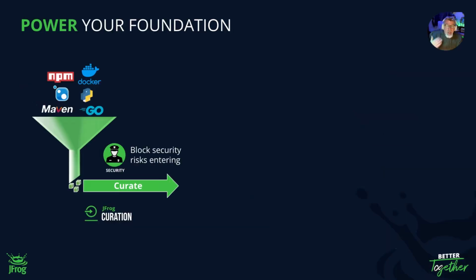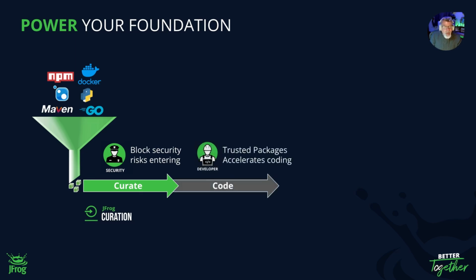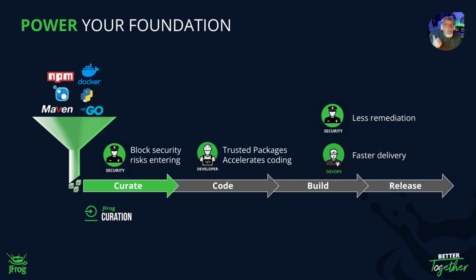And if you look at this, the big thing about it is you have all these third-party transitive dependencies out in the world, and what curation does is allow companies to accelerate what they do by only using trusted packages and sources. It also means less time for remediation and faster delivery, because you're preemptively stopping it instead of finding it somewhere downstream in your software development lifecycle. This allows you to do it beforehand, making it easier for organizations to stay more safe, more secure, more compliant.